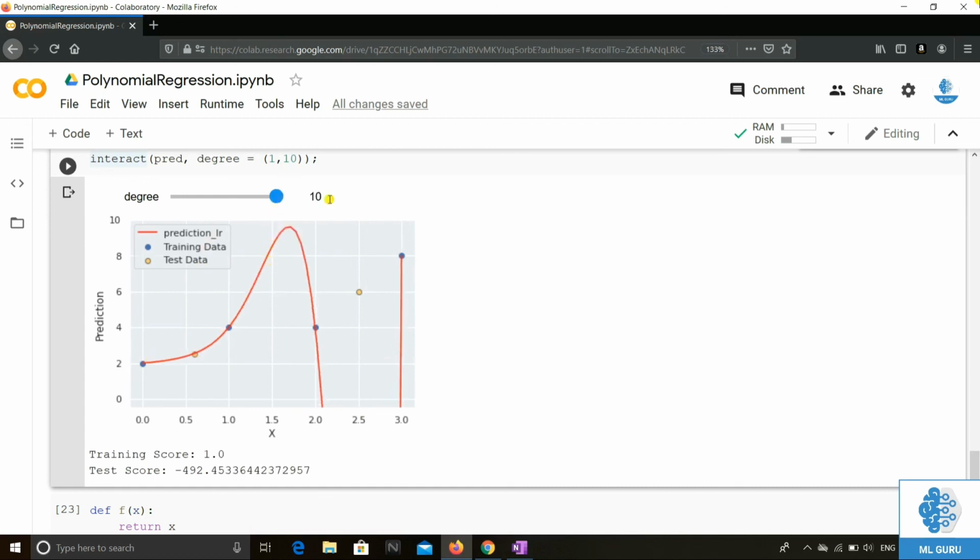So you can see this is the degree 10 equation, and it is performing really poorly on our test data.